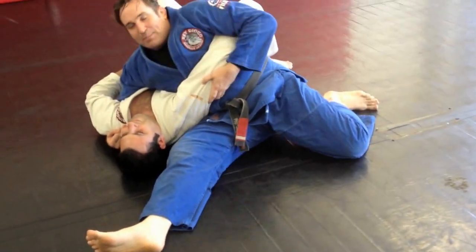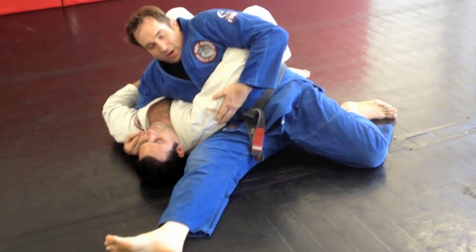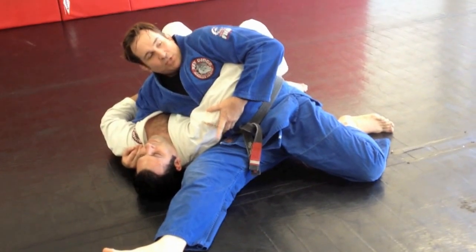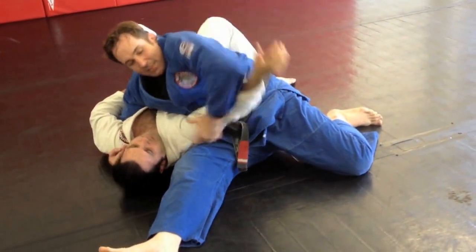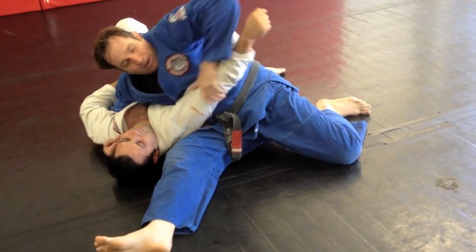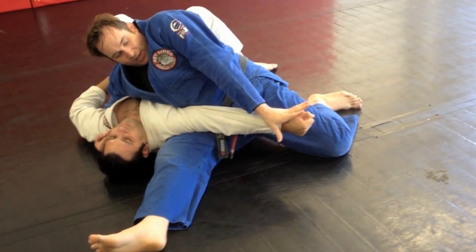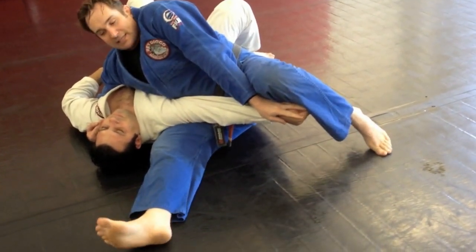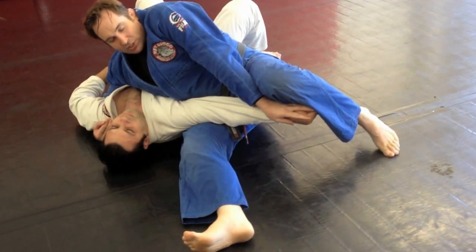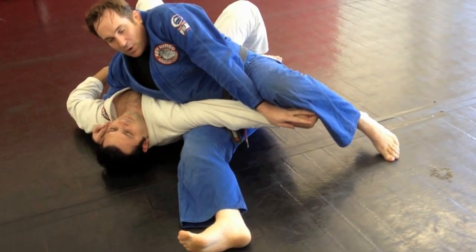Okay, so this is the basic position that we're going to do the techniques from. All right, one common thing he'll do is to escape his arm, so straighten his arm out. What I'm going to do is slide down his arm. I'm not going to jump and grab the wrist. I'm going to slide down the arm, push down. Then I personally like to rotate my hands so my fingers are facing his fingers. Bring my knee up, slide this leg, my right leg, down towards just superior to his elbow. And then my left knee goes down, my right knee goes up, and I bow forward.